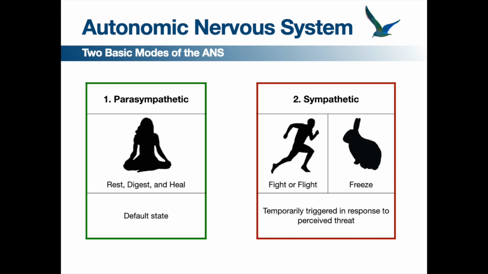Nature designed the ANS this way to keep us alive. It spurs us to action in an emergency. Even though we rarely have to outrun a predator these days, the sympathetic mode gets us out of bed in the morning, speeds us along when a deadline looms, and supports athletic performance. A quick disclaimer, this is a simplification of a very complex process.